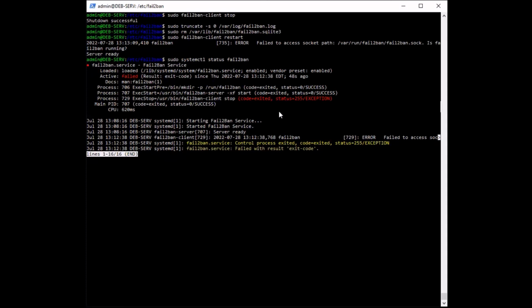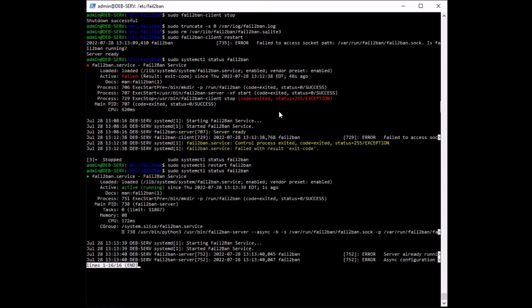Well, as you can see, the service is still down, so let's try. And now status, and it's running. So that's the basic thing that you will need to do to get rid of all of those IPs that are just thrown in the logs and they are kept, because you don't want to pile them up, otherwise your log is gonna be just getting bigger and bigger and bigger, and nobody wants that.